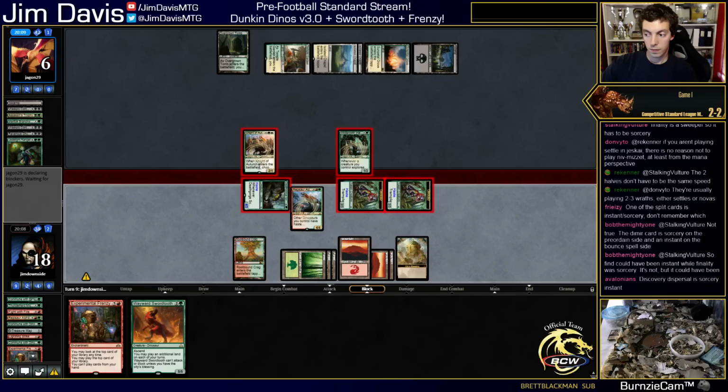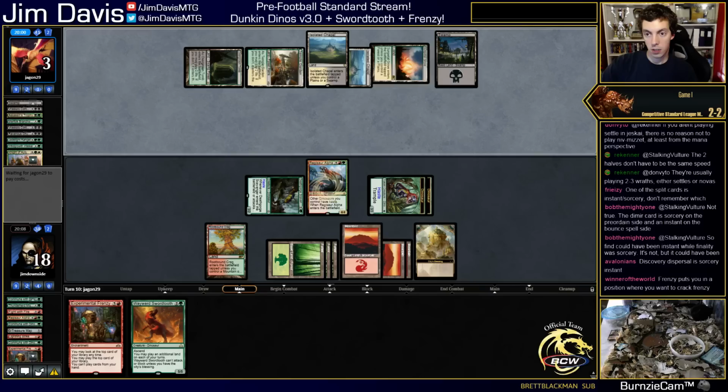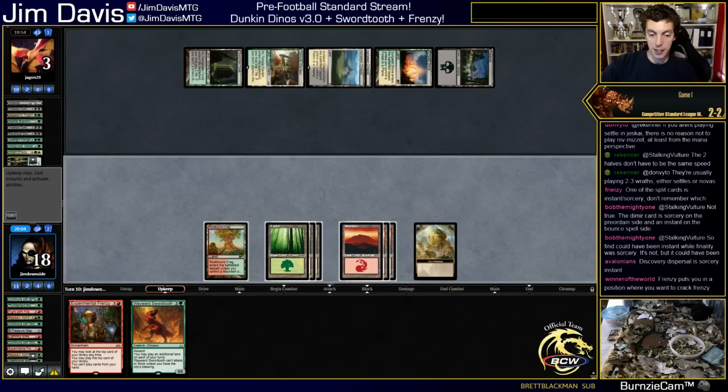They are really trying. I mean, the Wrath will kill our stuff. We just have a Frenzy, though. It doesn't really matter. They have the Wrath. Sure, it's fine. We just have Frenzy Swordtooth, so we have the rebuild in our hand. Our hand is the whole point of the deck.